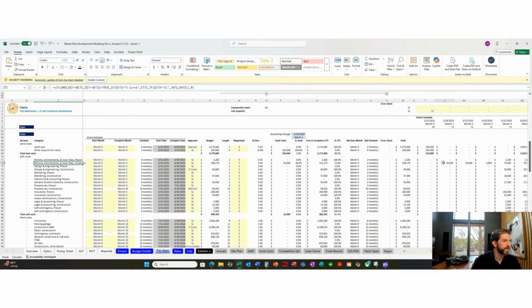In other words, when we spend money, we want to know when we're going to spend it, or at least try to predict when we're going to spend it. So, a pretty common feature in financial models for construction projects and renovation projects is you'll have a start and end date. Plug that in. You can select what schedule over which to spend that money. This is SL, or straight line.